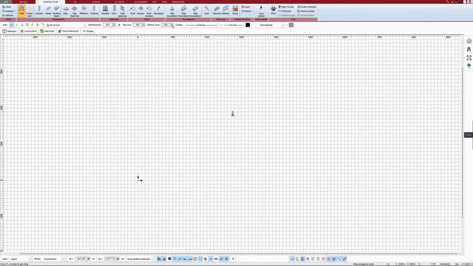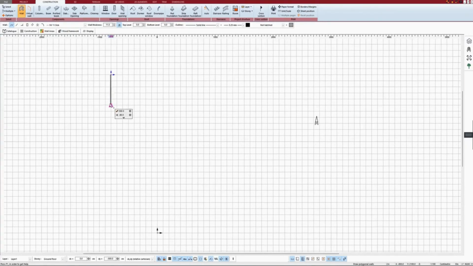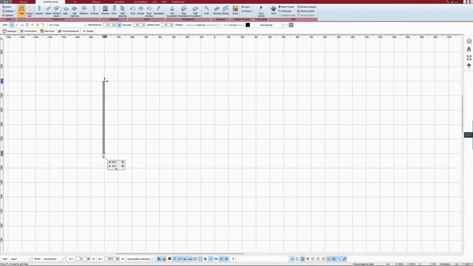Here I can decide how this should be drawn. For example, as a polygon or as a normal wall, as a round wall, and so on. I can choose different walls, the thickness, and select various functions here before drawing. Here below the catalog opens, in which I can also select a wall from the catalog. You can also save your own walls and leave them in the catalog. You can also edit walls before drawing or after drawing.